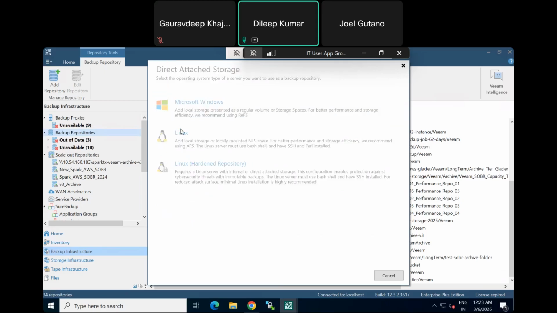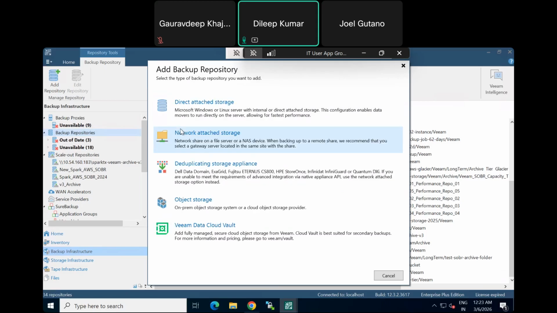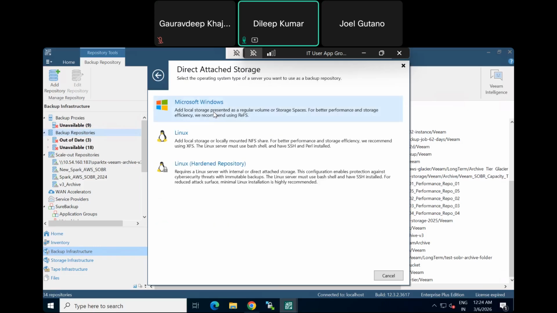If you want to go with DAS, you are aware of direct attached storage to any of the servers. If you have a physical storage server where you want to move the data, whether a Windows server or a Linux server, then you click this option.